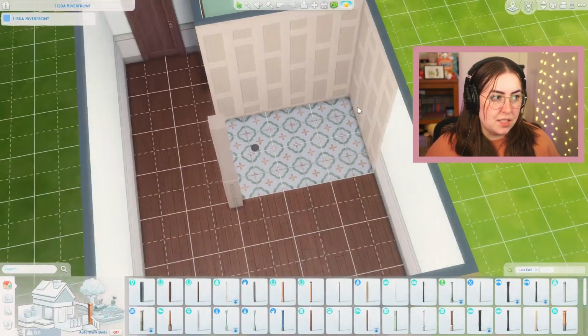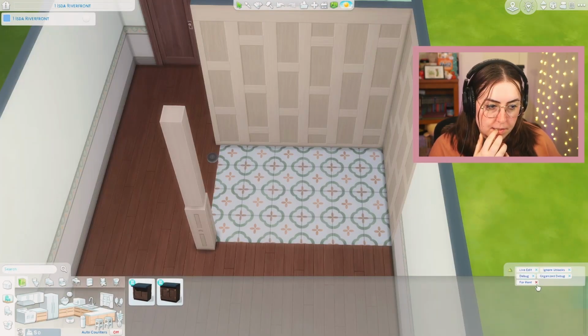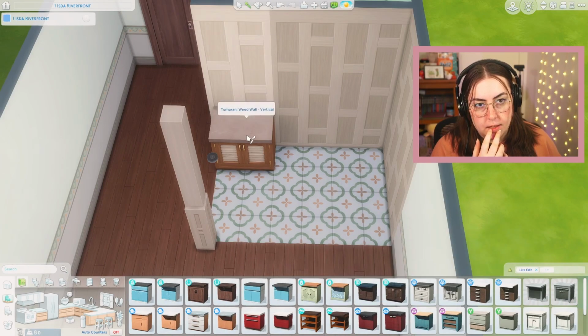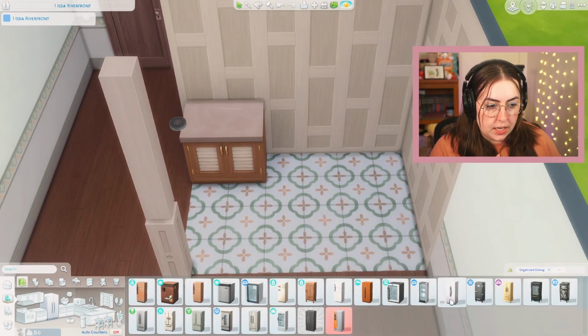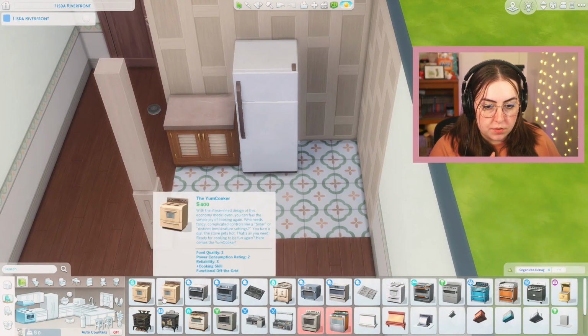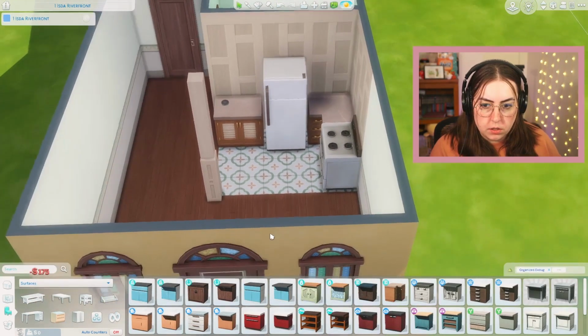We're at 6,700. Let's do necessities. So let's do our kitchen. Okay. So I don't know if for rent is the best choice, but it's not terrible. I like this one. We have a counter. We need a fridge. Go with the cheap one. Make it white. We need a stove, again with the cheap one. We can do a second counter. Okay. That's a functional kitchen.